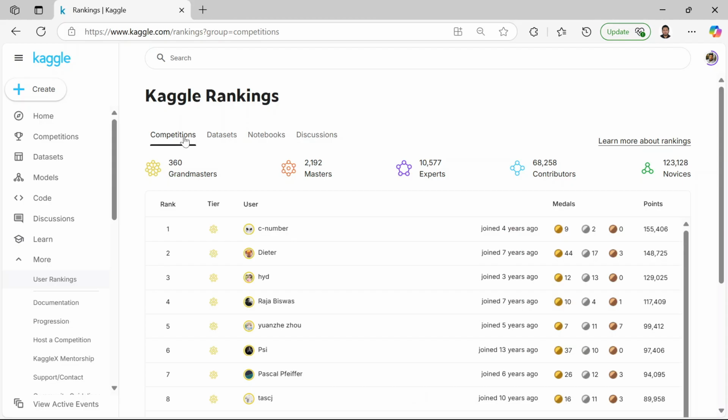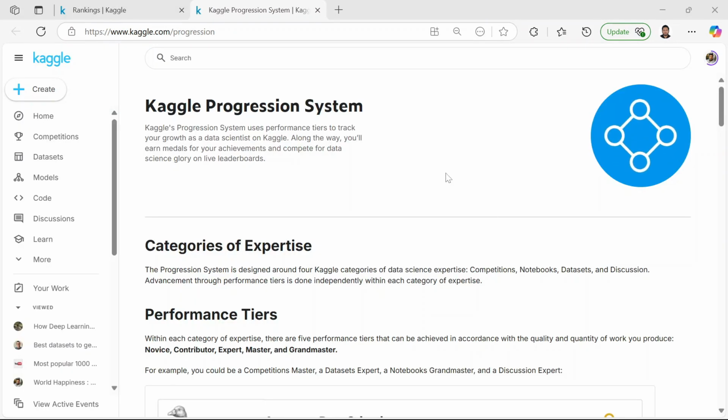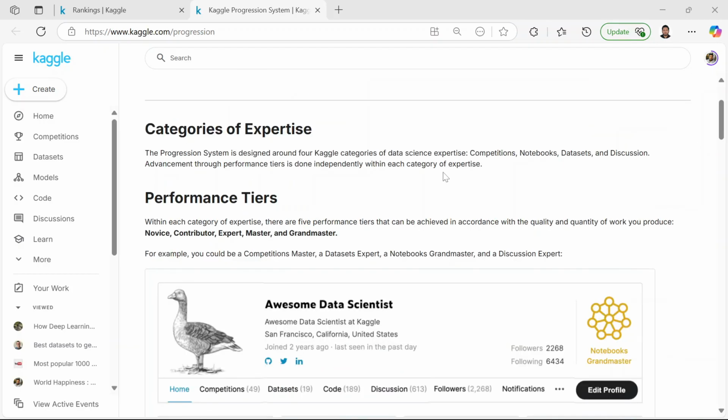Currently, you can see the grandmasters who are ranked on top over here and their details. If you go in detail about the ranking, this is the Kaggle progression system. In this page, you can see what the categories in Kaggle are.